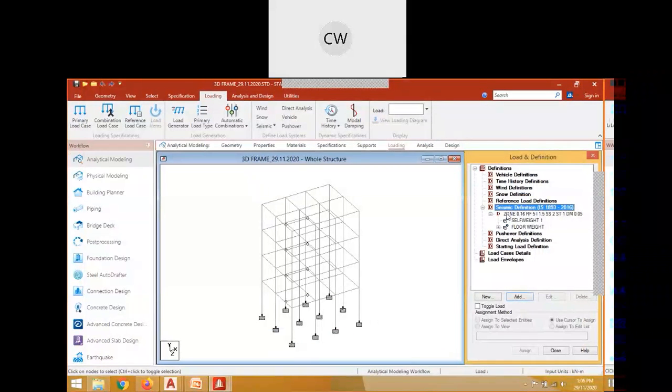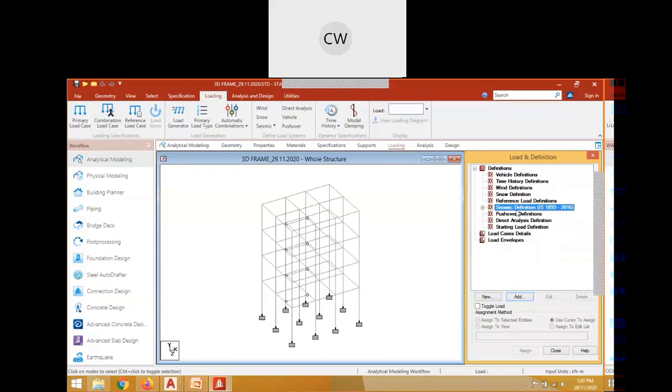Okay, so this is about the seismic load definition, where we have defined the parameters, the self weight of the beam, all material means all structure, then the floor weight, which will consist of dead load and portion of live load. The only remaining thing is member load, that I will show you in the editor. It is better to add it in an editor, it is quicker. So anyway, that's all for the seismic definition.